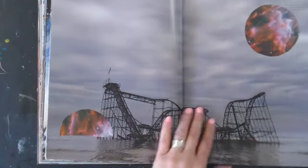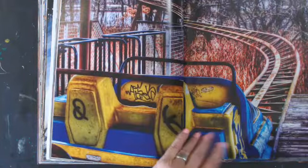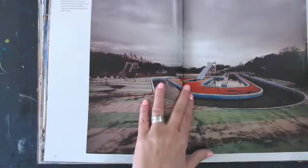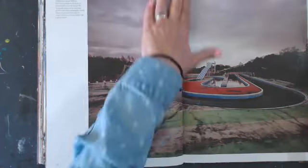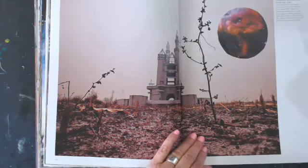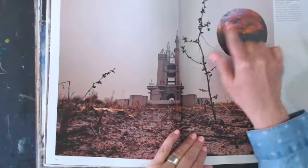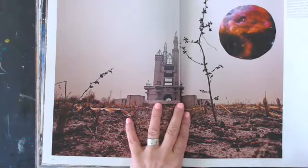Again, these are some planets there. This one, I just have that glued down. This was just a piece of sky, and I just cut it in a circle to make it look like a planet.